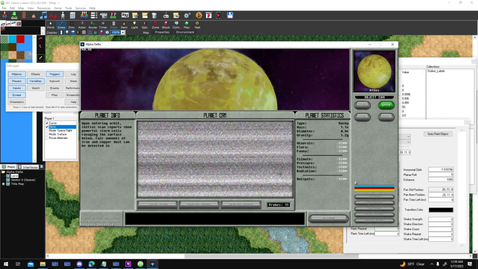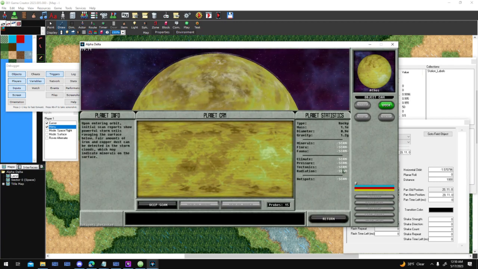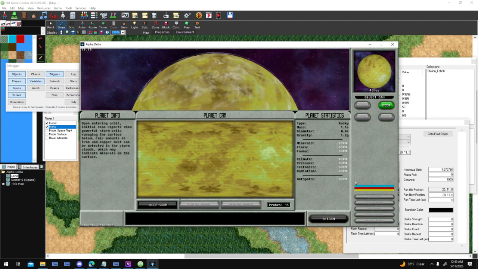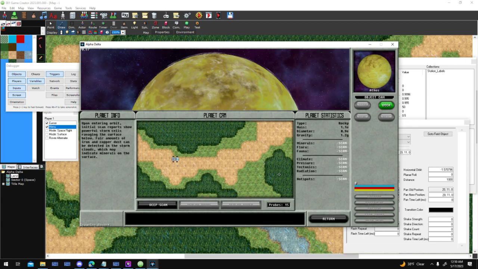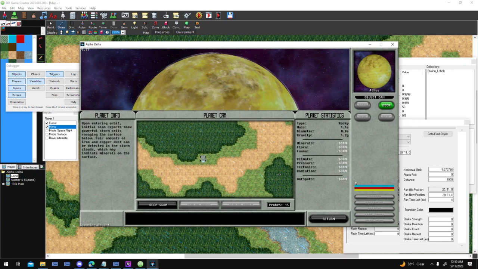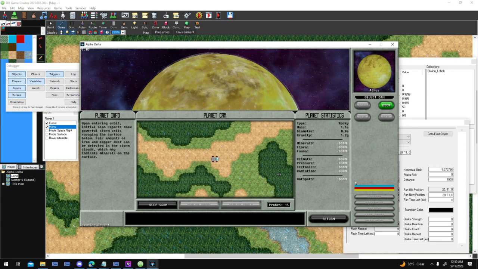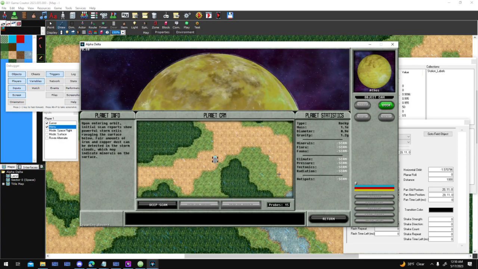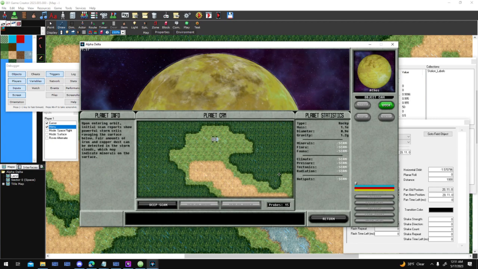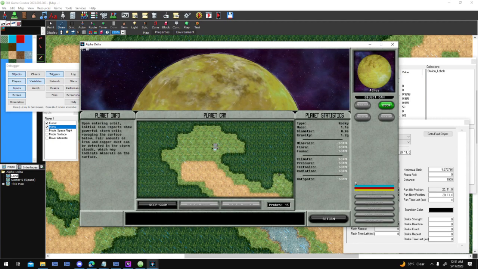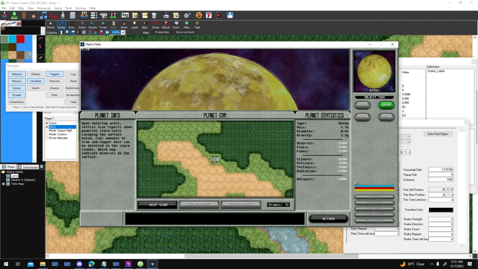Entering planetary orbit. So most of my testing takes place with one planet and one system. I haven't made many maps yet, but those will be coming. Once you get to the planet, you'll find the weather conditions. You'll be able to scan it. Before you can actually go down, you'll have to scan the planet and find anything. But you'll be able to explore, drive around these little maps.